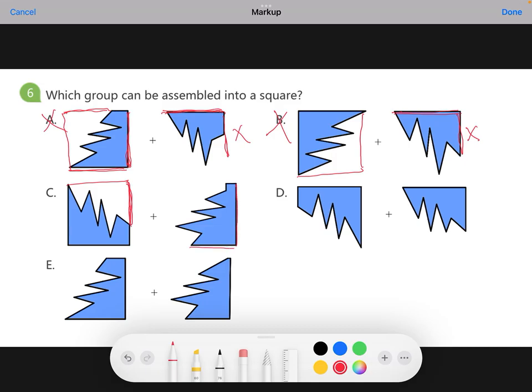But why can't we fit this? Because we have this part. If you want to keep this part into this, because of this shape it won't fit in. So C option is gone.